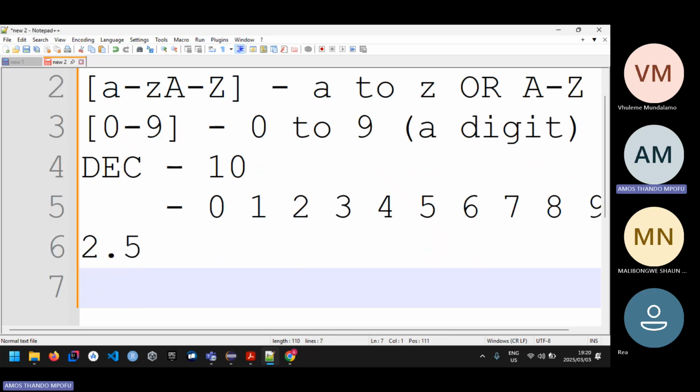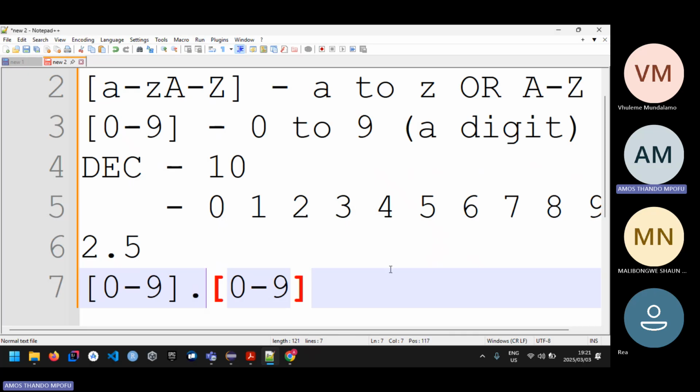You can say that you expect a digit, which can be within the range 0 to 9, followed by a dot, followed by another digit from 0 to 9. This would be the formula, right? The dot, you see, is just a dot.